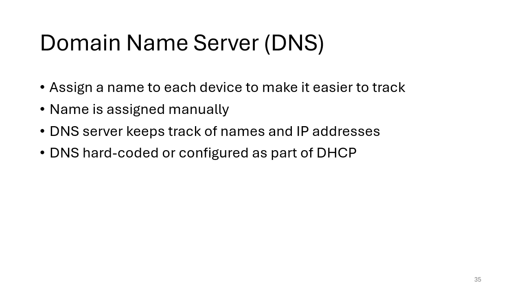So for example, if you're installing Windows, it automatically configures a name, or you can assign a name manually that might be more meaningful for you. And then what happens is inside the system, the DNS server keeps track of the names and the IP addresses. And then that can mean that when you look at messages on the network, you can see the name of the computer as well as the IP address. So it just makes it easier to work out what's going on in your network.